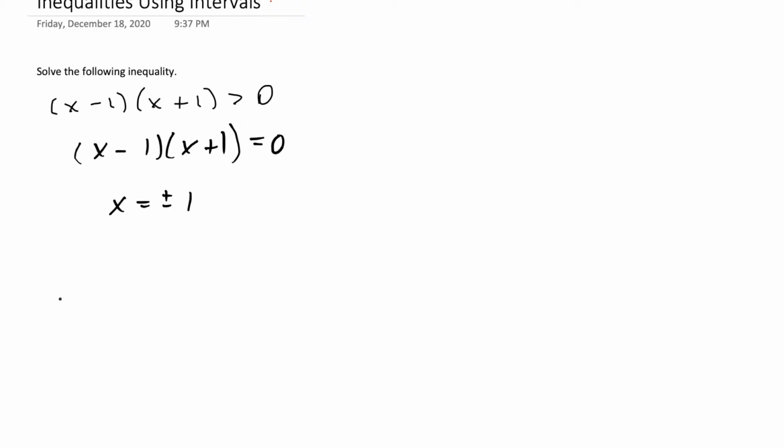So I'm going to quickly sketch this out. So we're going to test around these points here. The first thing I'm going to do is test when x is less than negative 1, is this true? Then I'm going to test when x is between these two values, is this true? And then I'm going to test when x is greater than 1, is this true? So let's go ahead and create a little chart here.